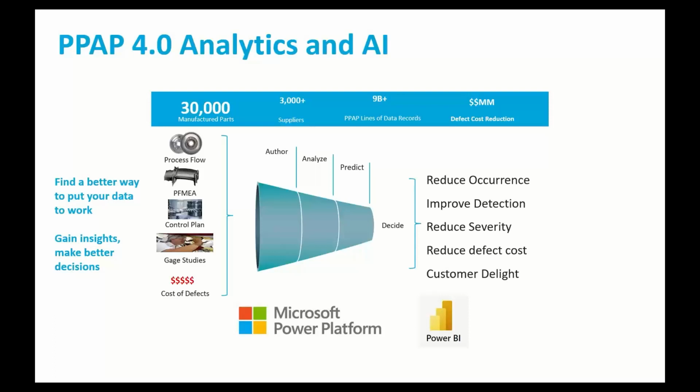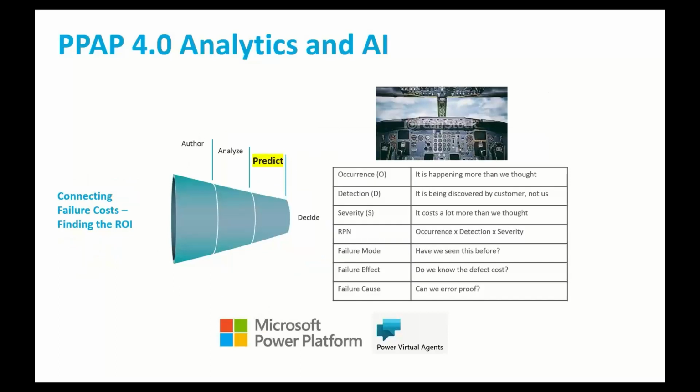Again, a lot of ability to do it and the ability to tie dollars with it. So, this is where it hits. As soon as we connect failure costs, we can see if the PPAP's effective. It's a real good way to look at the numbers we kind of guess on sometimes.